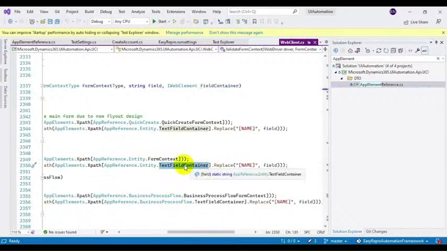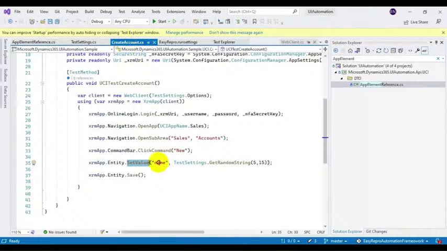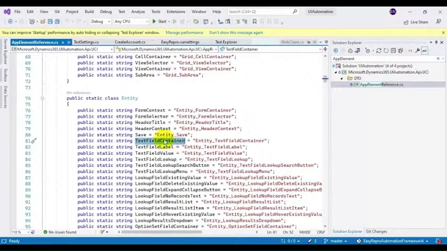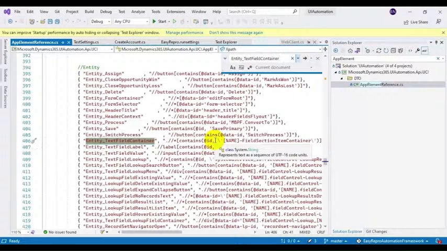So they are referring to this particular web element, which is nothing but a string. After that, under the square bracket they have mentioned a name. This particular thing is replaced by the field value. That means if I go to the create account, this particular value is replaced for the square bracket name. So let us go to this text field container. This is the object. I'll copy this object name and search for this object. So let me copy this whole XPath.